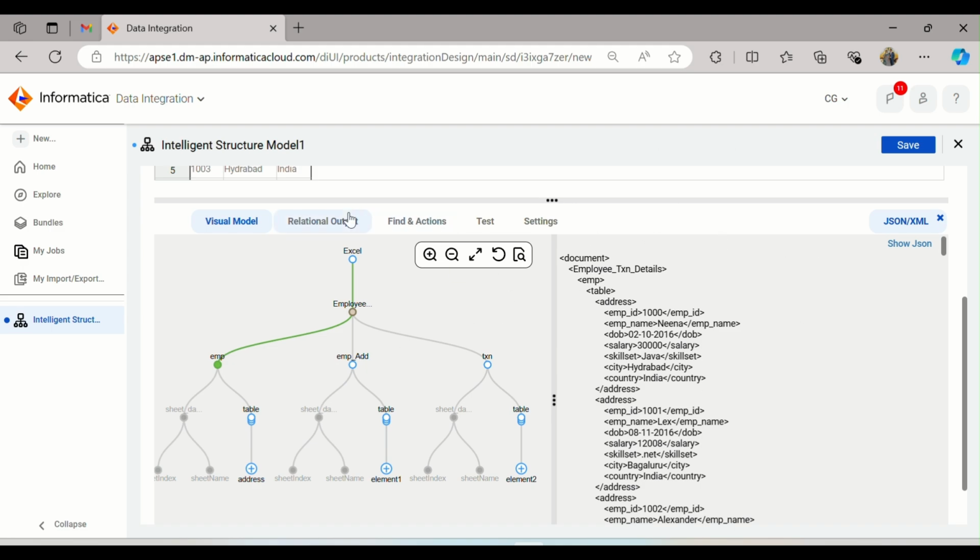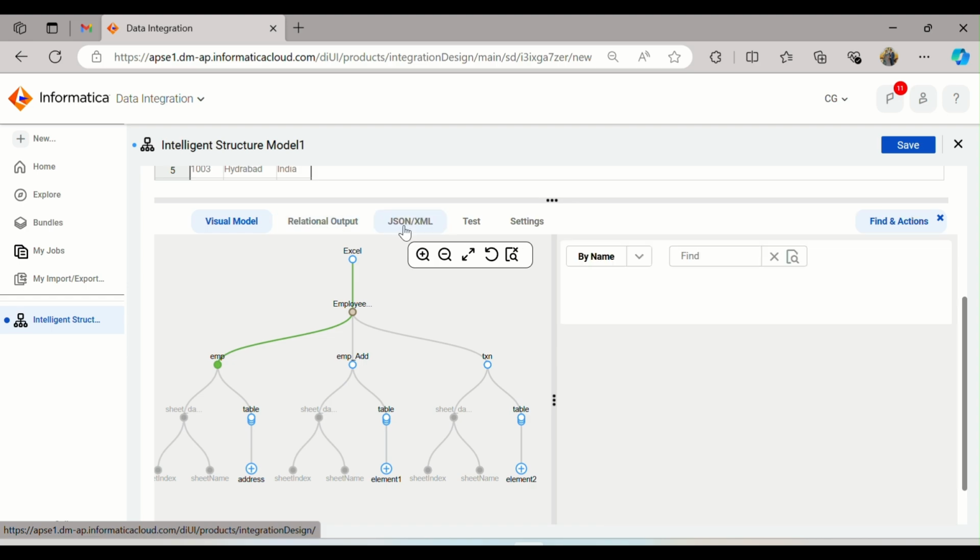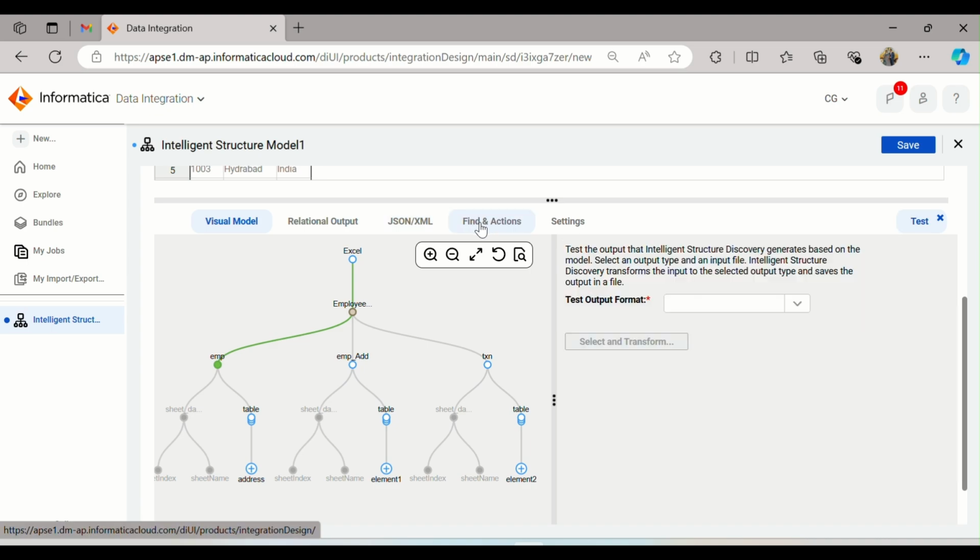Now for relational output, we have the test action. It transforms the input to the selected output type based on the model and an input file, and saves the output in a file. So test output format.